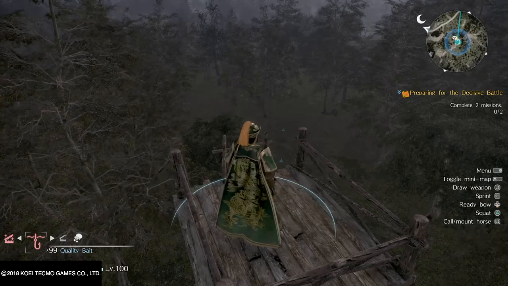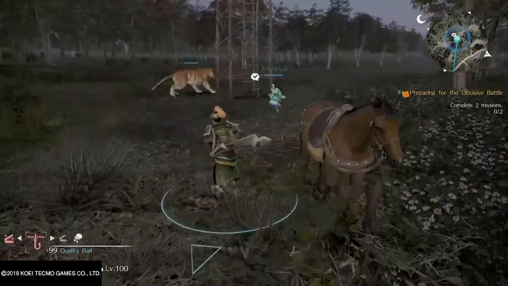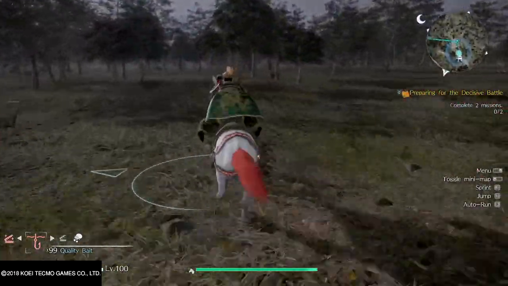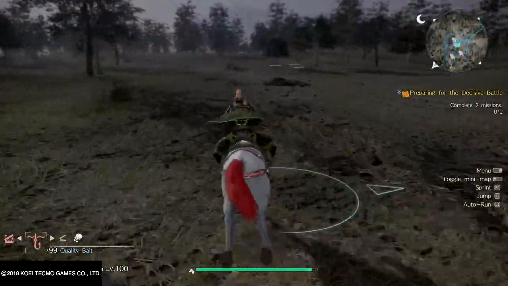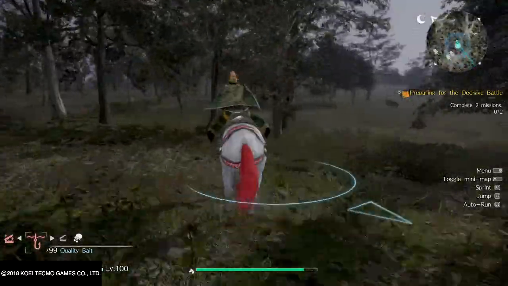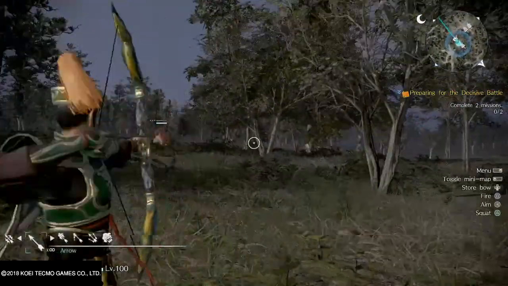Master of the Hunt: earn a total of 5,000 hunting points. If you go back to where I found those blue tigers, close to Mount Yi, if you kill a couple of those, you should get it. You should be in bow stance. I noticed my points didn't really go up when I was just rushing up on them. You do want to kill them in bow stance, and it'll go up.